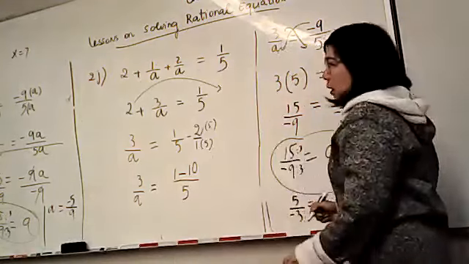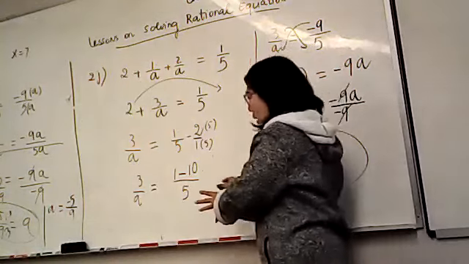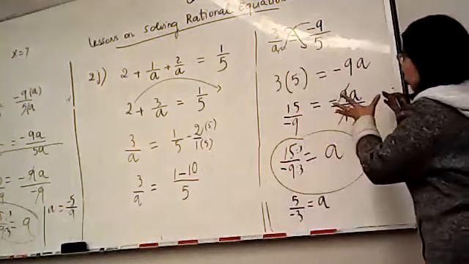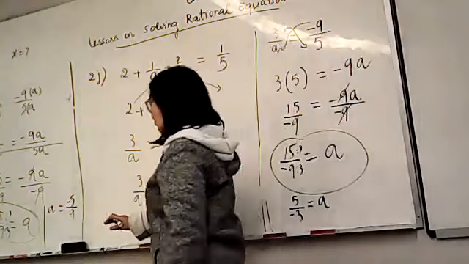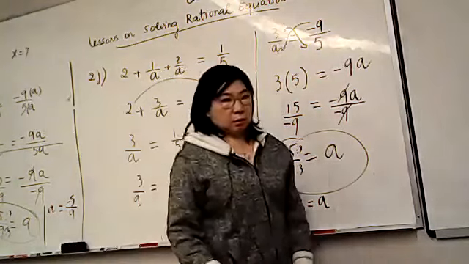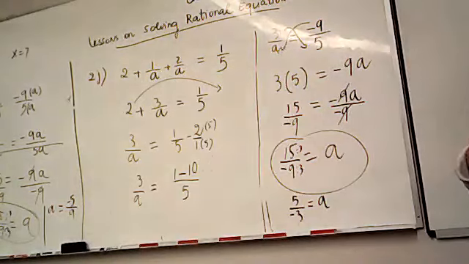So either way, I show you that if we do common denominator or we do cross multiply, we get one answer. Then take it, it's up to you, whatever you feel comfortable with. You want to do cross multiply, go ahead and do it. You want to do common denominator, go ahead and do it. And that is the beauty about math. It doesn't matter what we do first, as long as we follow the logic and we don't make a mistake, then we get the right answer.